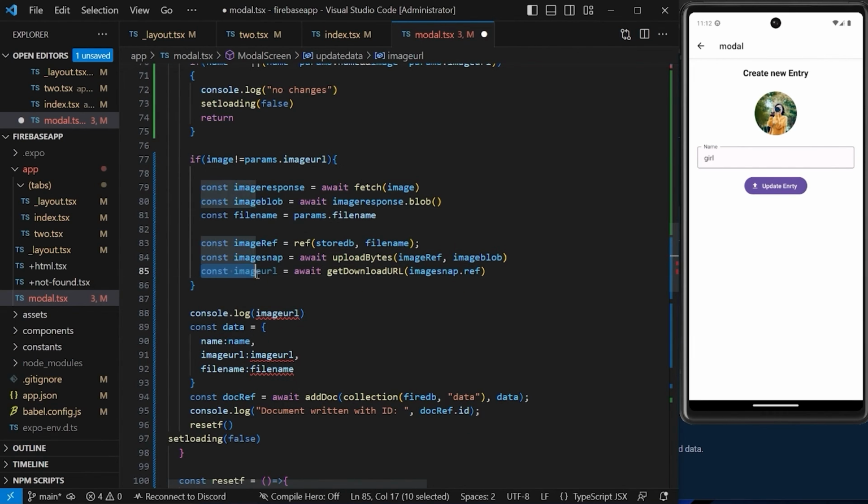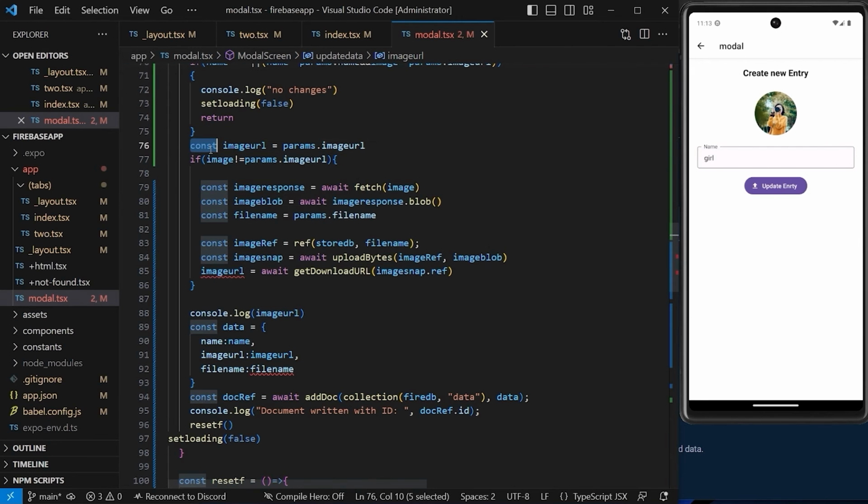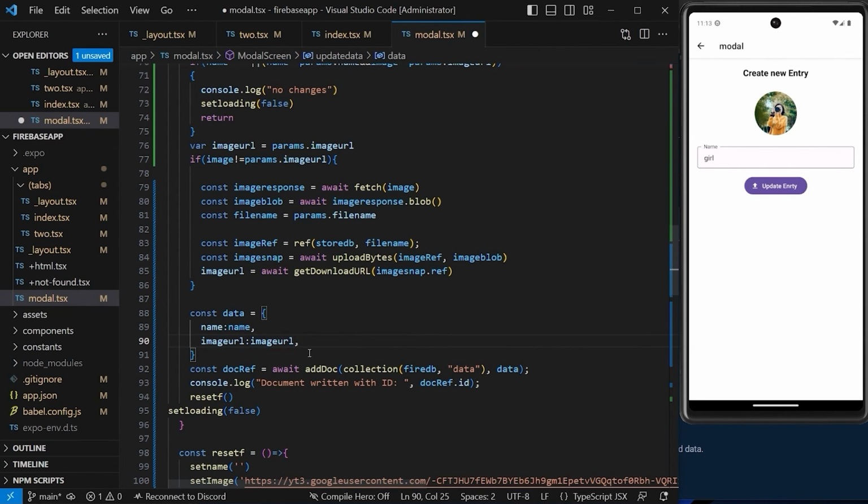all right, we'll also declare the constant outside of image URL, and we'll be writing it to params dot image URL initially, and then if there is a change in URL, then the image URL should be changing over here. All right. Okay, so what is the error we have? We have to declare it as a variable because we declared it as constant. The constant cannot be overwritten, so we change it to variable. That's fair. Now in this line, we'll just remove this image URL for now, and we don't have to overwrite the file name, so we'll remove that particular field.